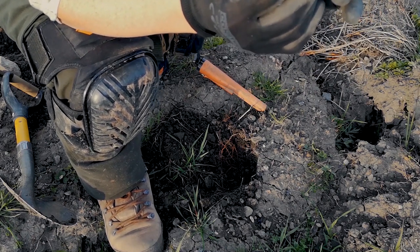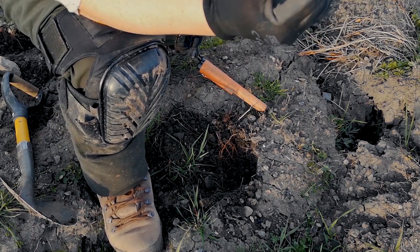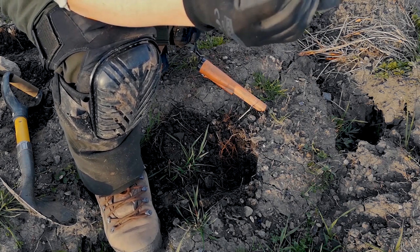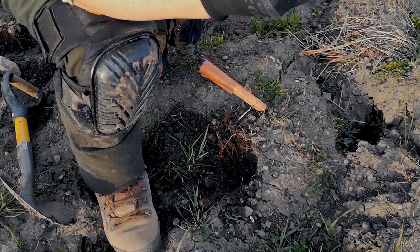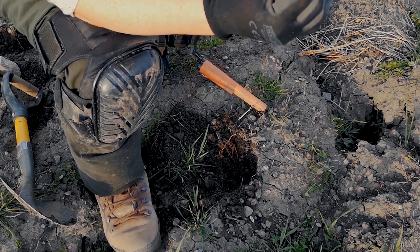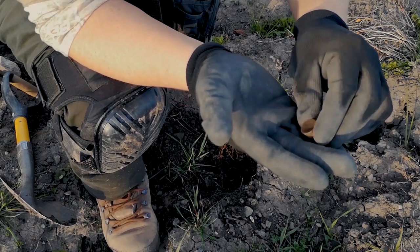I think possibly 130 years ago, some woman's sitting out, sewing. She took it off, sat it in her lap, stood up, gone. And then we come along, 100 odd years later, and find it. I think that's one of the best I've ever found.